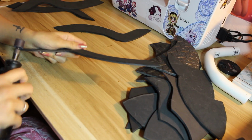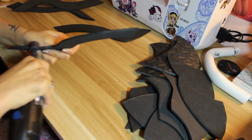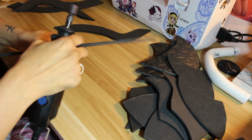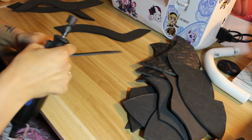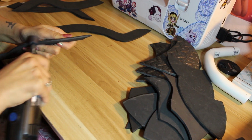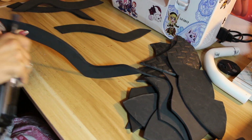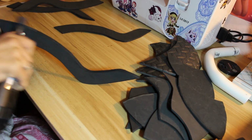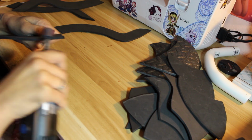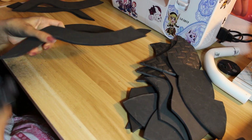Now I'm taking my Dremel and sanding down all of the pieces made from thicker foam. So on some of them, I'll be adding a bevel. To figure out where I need to add a beveled edge, I'm looking at a reference photo to see what on her bow looks like it has an angled edge to it. And for any sides that don't have an angle to them, I'm just sanding those down anyways to make sure that they're all nice and smooth.